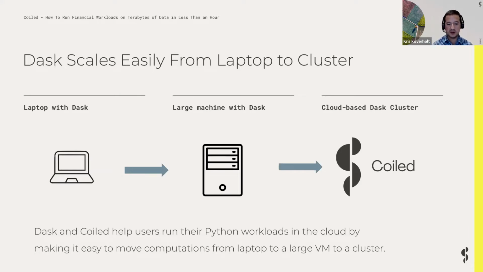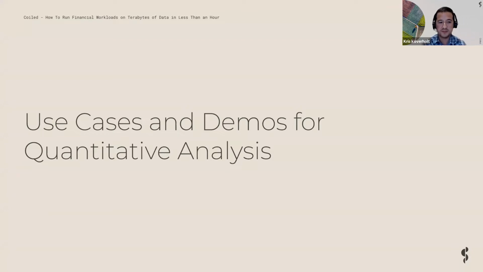So you can think about Dask and Coiled helping users transparently work between these different environments and move your computations from your laptop, where you work very quickly, to the full data set in the cloud, on the cloud-based cluster. So with those kind of problems and motivations in mind, let's dig into some use cases and demos. I think hopefully you'll see the parts here where Dask is helping and where you're just doing what you normally do in Python and Pandas.